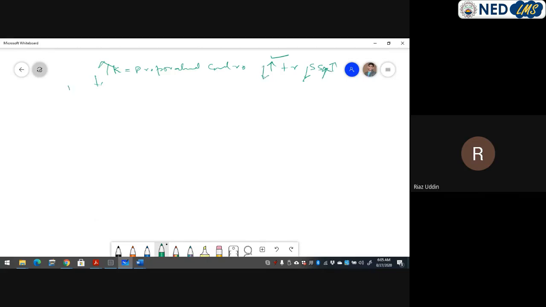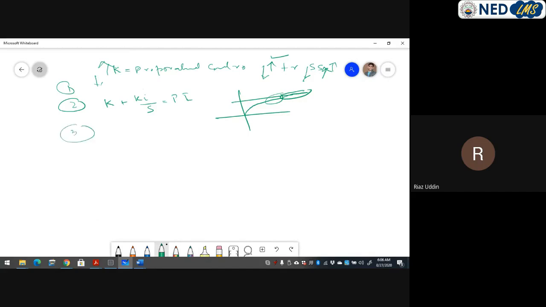Because I'm giving you some basic understanding of this, in case you are using k plus ki upon s, it means you want to use PI control. What does this control do? It reduces your steady state error. If there is some steady state error, the integral control action will keep acting until you reach your desired steady state value.